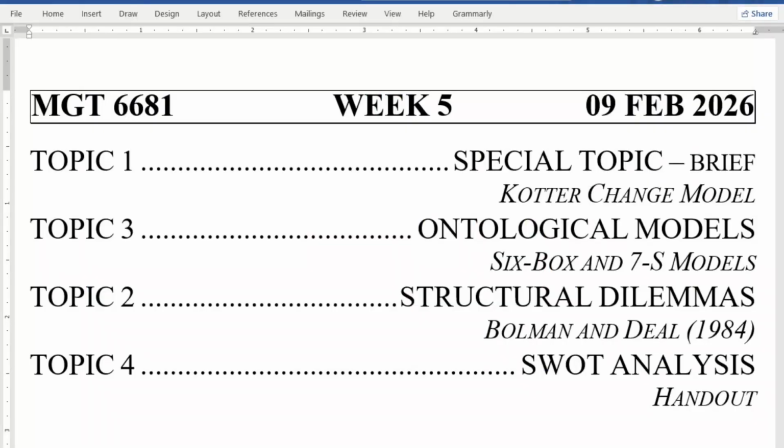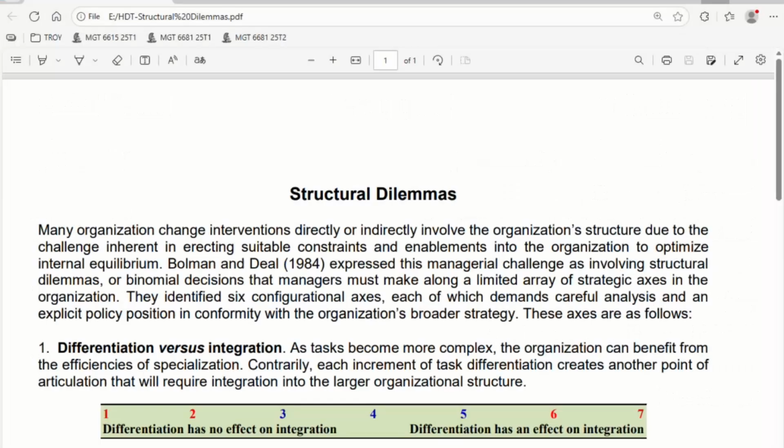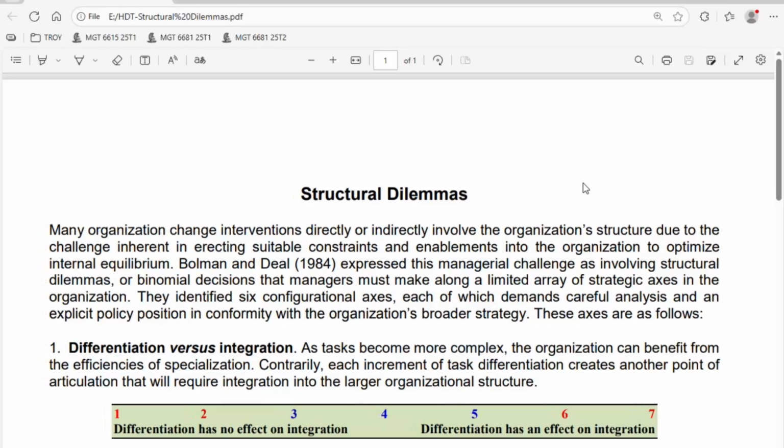Moving into then Bolman and Deal's structural dilemmas. Now, we've taught this regularly for a while. This is a convenient model, so I can figure out where I put it. Let's see, structural dilemma. There it is. Okay, structural dilemmas. And it's particularly useful when we consider organizations as open systems because it suggests certain points of equilibrium within an organization, or there should be equilibrium.